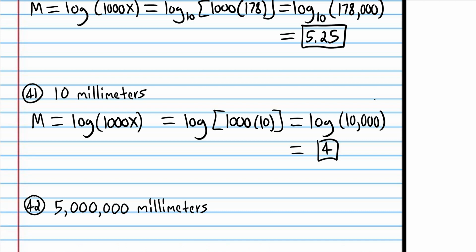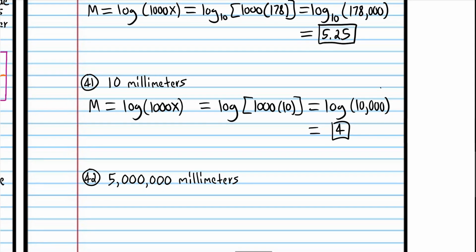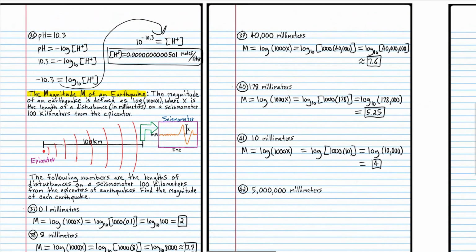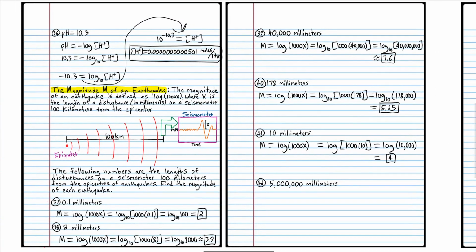But if you want to enter it into your calculator, enter 10,000 into your iPhone and push log base 10 and you get 4. Again, with your graphing calculator, it's going to be completely different. If you got that one right, good job. Try number 42. When you come back, we'll do it together.